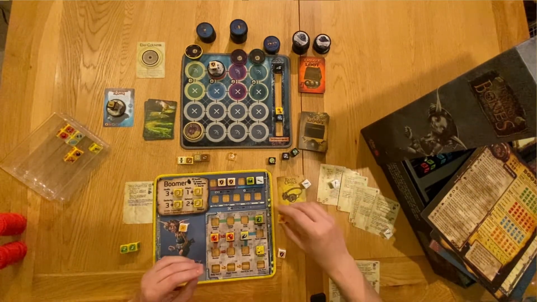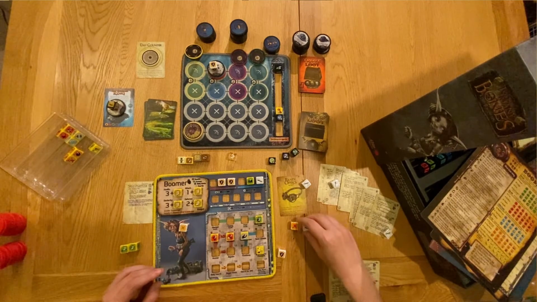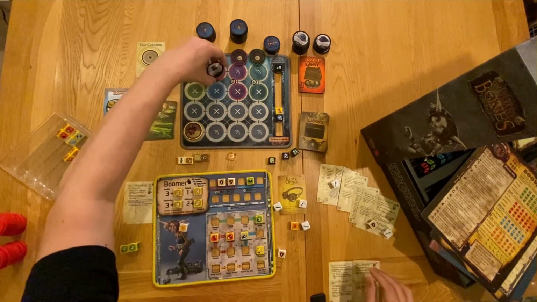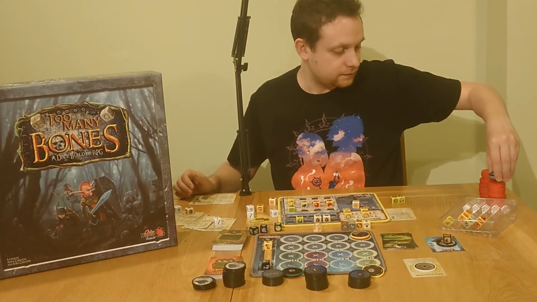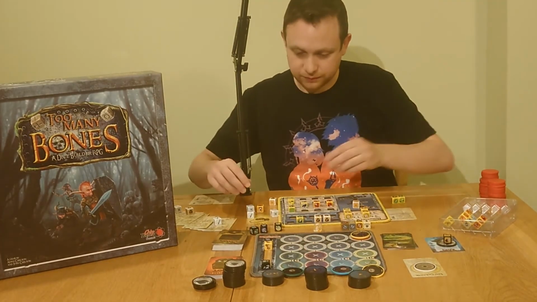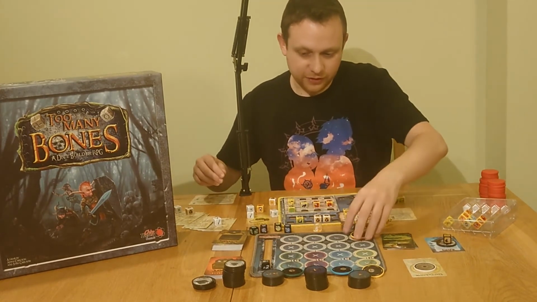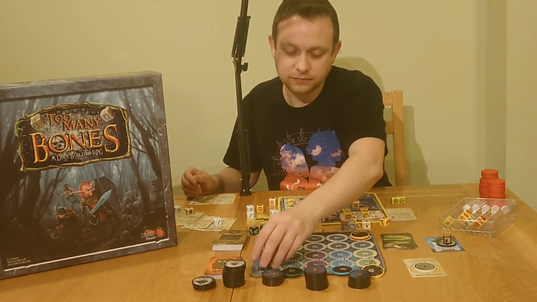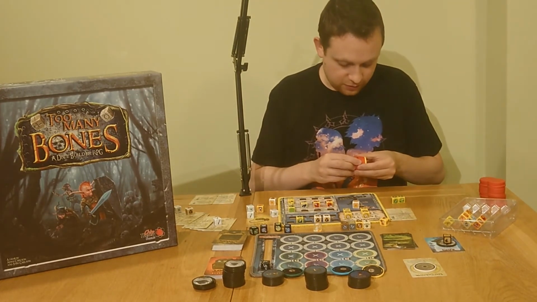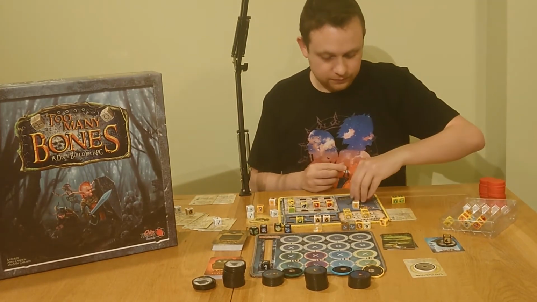Okay, so again I've got a bone, well that's 1 damage. 2, 3, 4, 5. That clears the defense and kills him. And so again, I have snuck through by the absolute skin of my teeth. Heal back up to 6, 2, 4, 6.